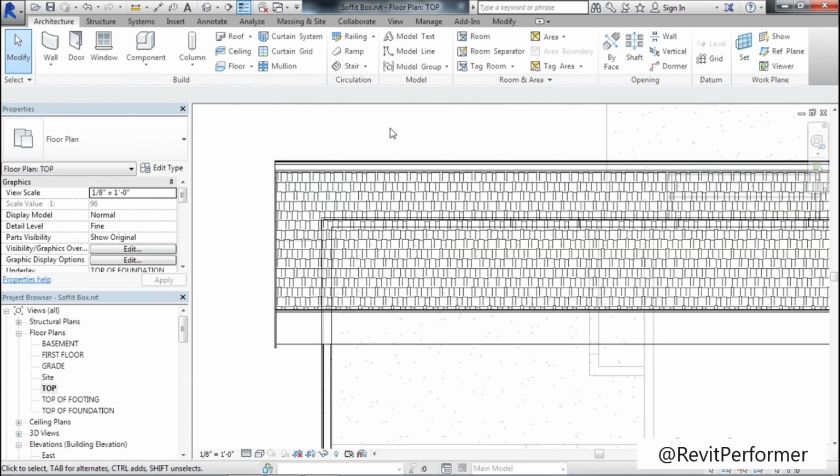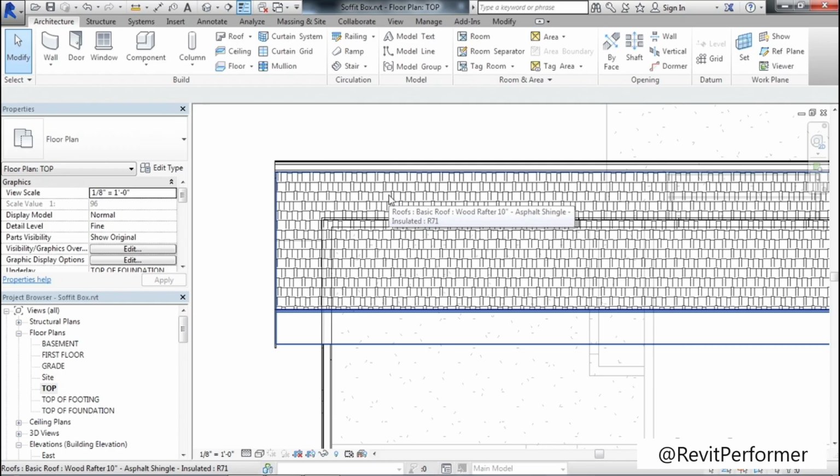One of the things that we can see when we start to zoom into one of the corners of our building is that we can see our roof and it's partially cut through. But we also can see that we have the roof material. And unfortunately, the roof material is making it very difficult for us to see where the soffit should be located. But we can't hide the roof because then we won't know where to draw our walls. So what we need to do is just hide this roof material.